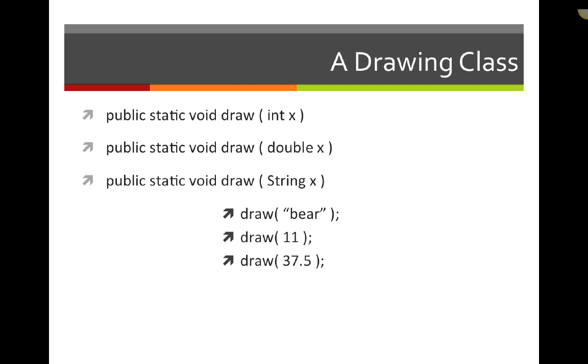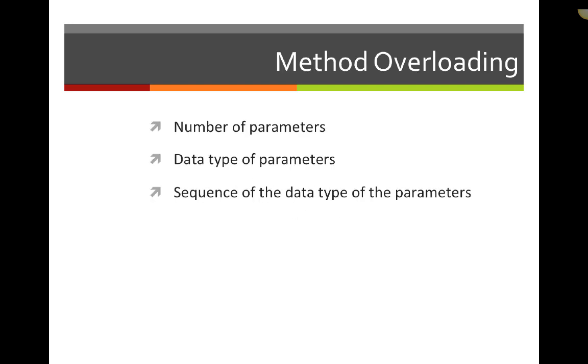In the Java programming language, you can use the same name for all the methods that do the same thing, but pass in a different argument list to each method. Thus, you have one method that performs the same basic task, but differs based on the different parameters it receives. Argument lists could differ in the number of parameters, data type of parameters, and finally the sequence of the data types of parameters. Let's look at some examples.